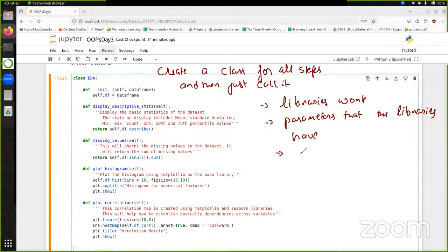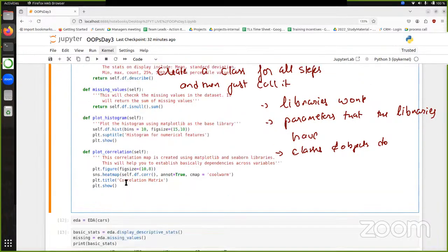All of these parameters that we use and create, this is what our classes and objects do. Okay, this is exactly what objects and classes do. Exactly the same thing. All right. So you're just recreating what libraries do to make your life easier. Okay. You're just trying to make your own life easier here.